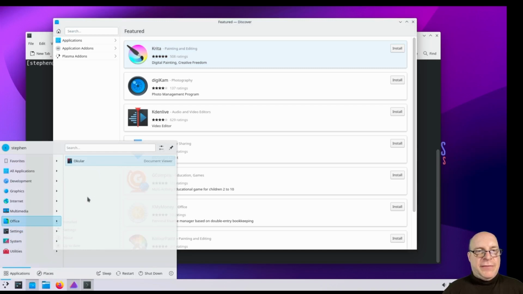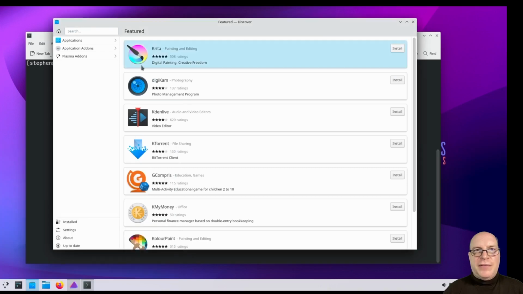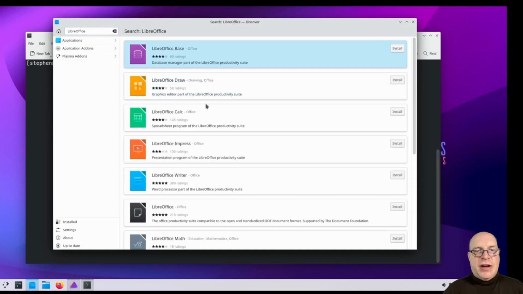So as you can see, if I look in the Office submenu here, no real Office programs other than the viewer have been installed. So let's fix that by using Discover to install LibreOffice. And there it is. So I'll go ahead and click Install.